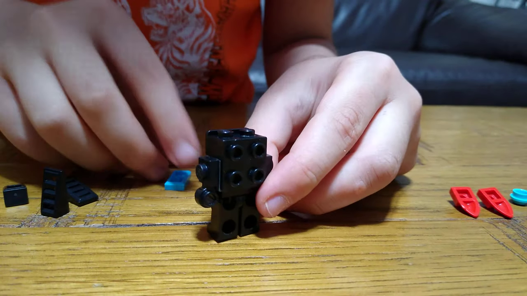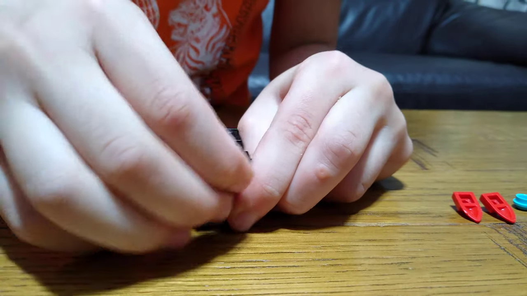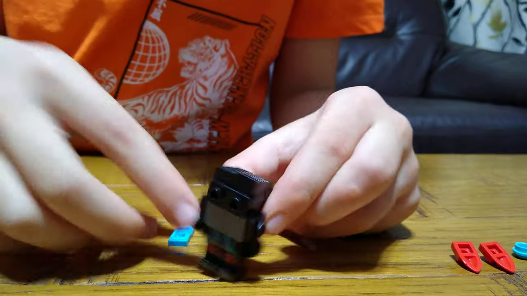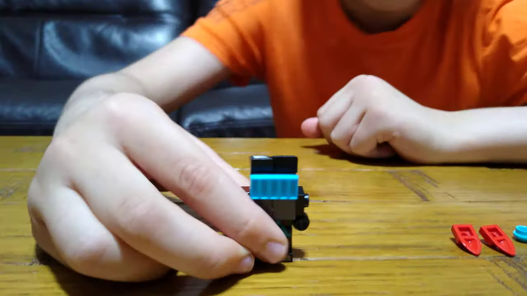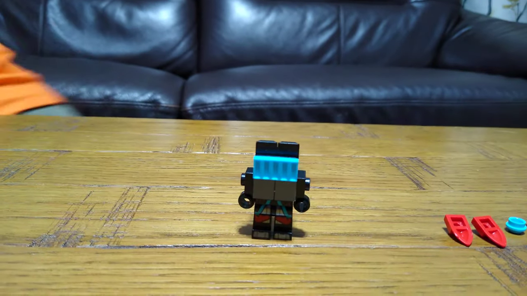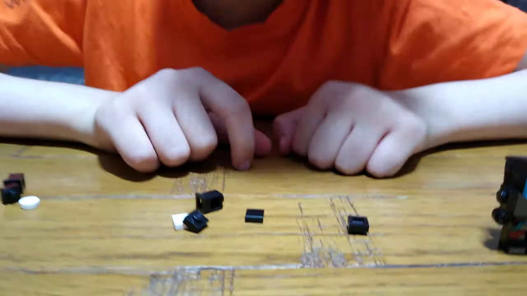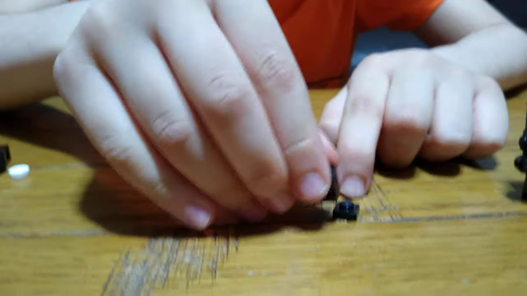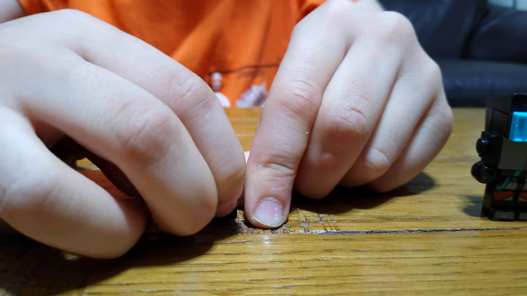So right now we're going to make the back. And then the cool visor. So this is, so I found them. So let's build these before I build the mega gun. So first, then the square visor.